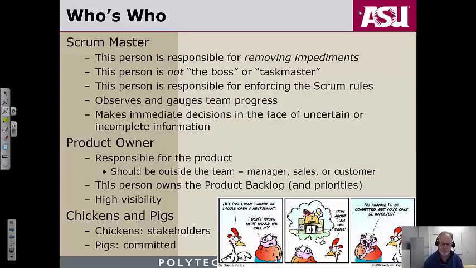But the main thing, and I kind of saved this for last, is the Scrum Master is responsible for removing impediments. So Scrum Master is considered more of a facilitator than a traditional project master. We'll talk about the daily stand-up. Team members individually and as a team as a whole will identify obstacles, things getting in their way, and it's a Scrum Master's job to work with the team member, or perhaps for the team member, to remove that impediment.